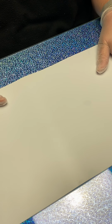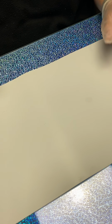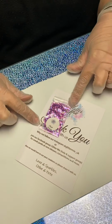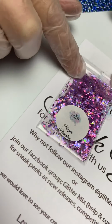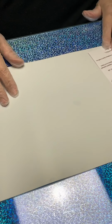It's my birthday this weekend and I decided to treat myself to my favourite things, which of course are from Glittermix. So first thing out of the box, I've got a cute little freebie here from Chloe and Pete. How gorgeous is that? That's called Purple Paradise.